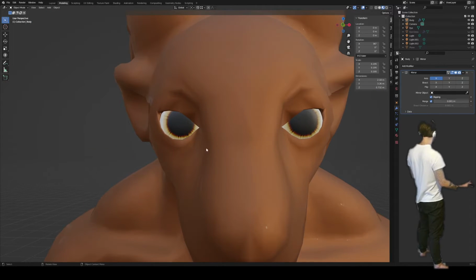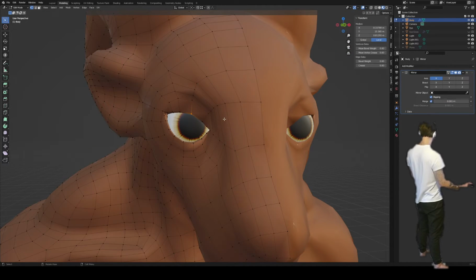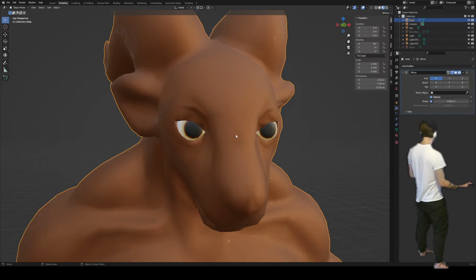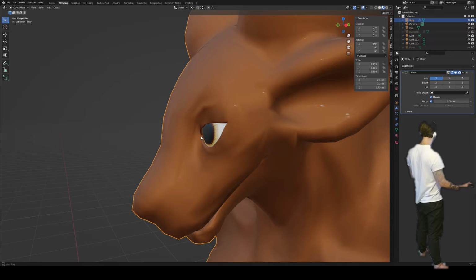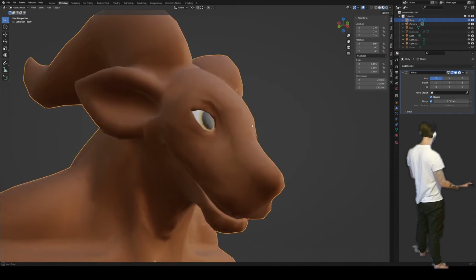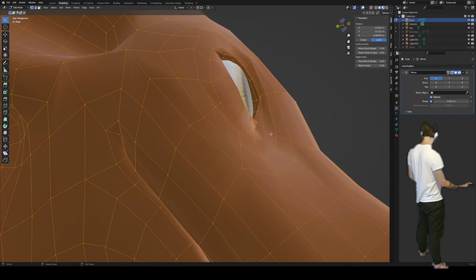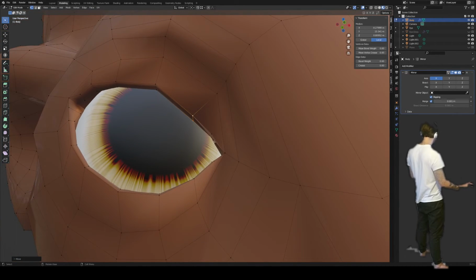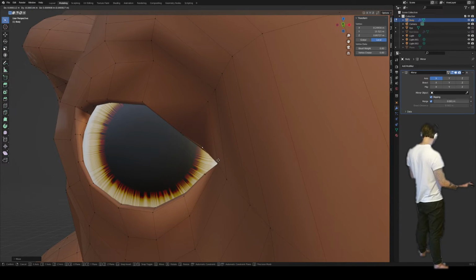I like that. See, I can see a little bit under here. Pull in. Clipping.